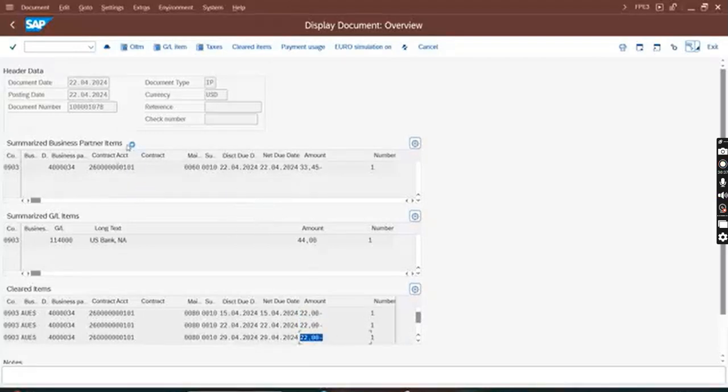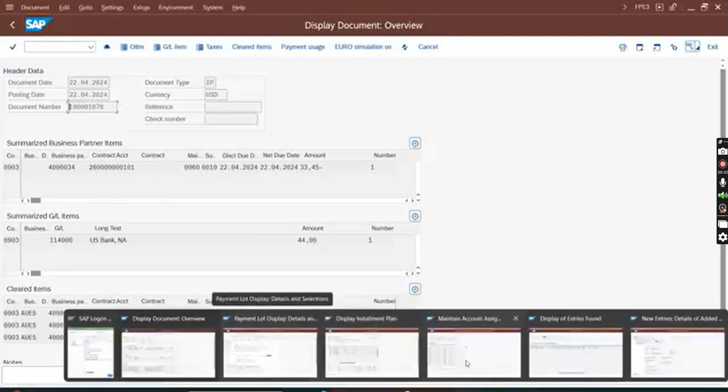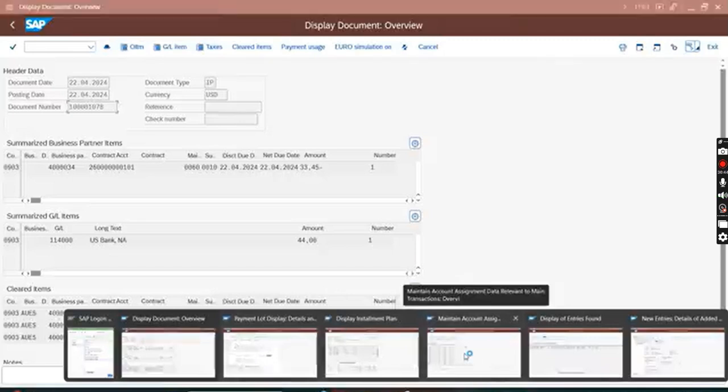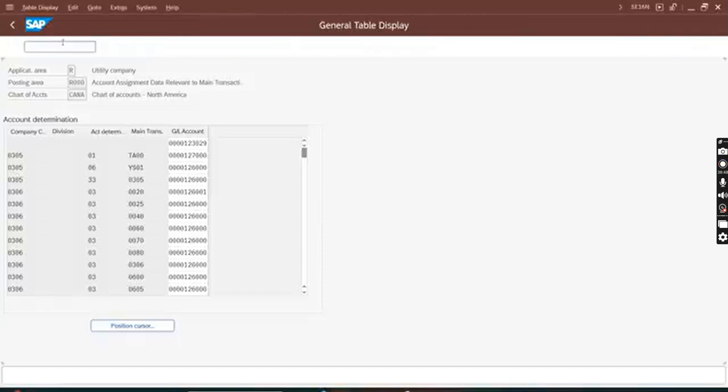Okay, let me check from the table. How can it clear so many open items if the amount is not that high? Slash n AC16N.